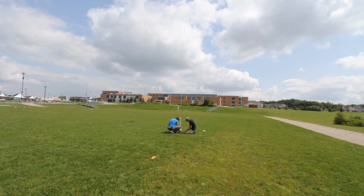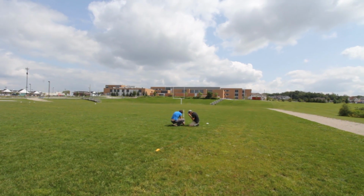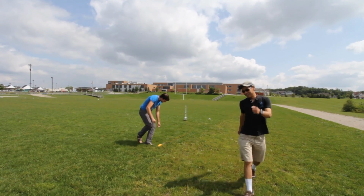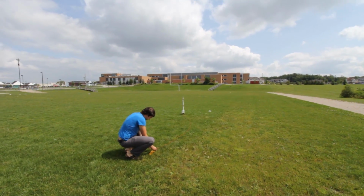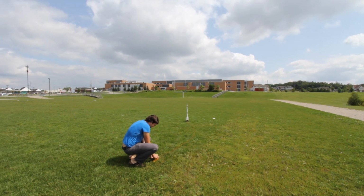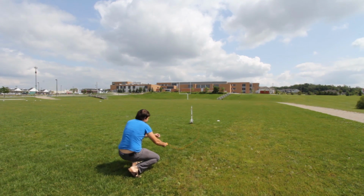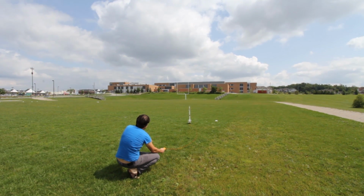So are you doing multiple launches? We could potentially do multiple launches if it doesn't explode on the first one. Fire in the hole! Fire in the hole! Do a countdown, Dave. Should I start from 10 or 3? 5. 5, 4, 3, 2, 1. Let's go!